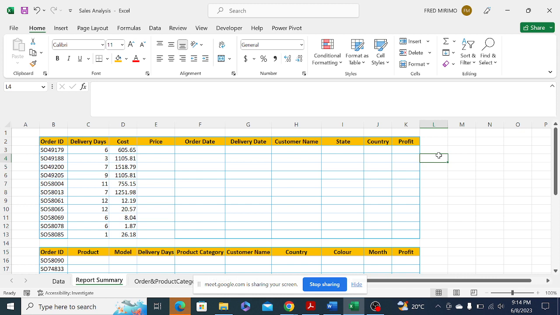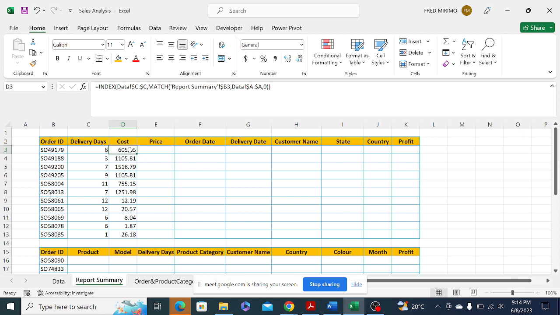Fred? Yeah. After the report summary, we go to data and choose which column? It's column A that contains the order IDs. After the report summary, you indicate the order that you are looking for, B3. You click on cell B3.